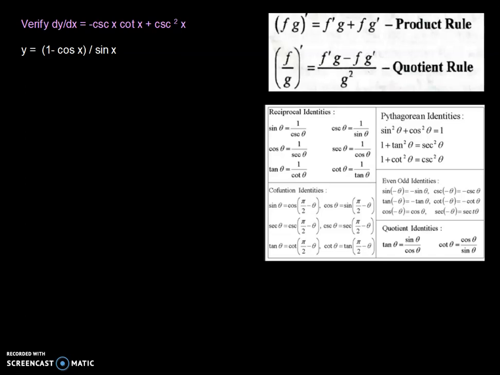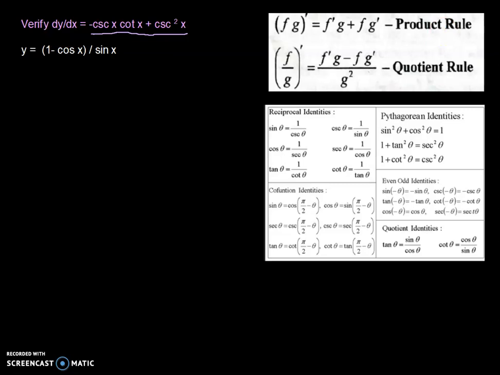Hey guys, so I was not going to do any further problems with the quotient rule. However, I came across a problem that I think we should go over just in case. Notice that it's asking you to verify the derivative of y with respect to x equals this given expression here. You once did this in pre-cal verifying trig identities. So we're going to take this one step at a time.